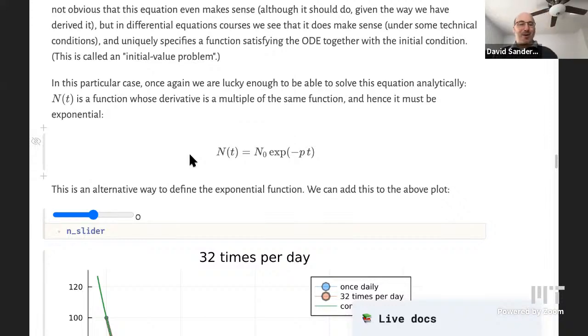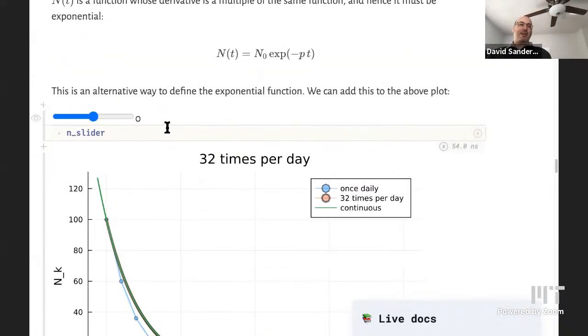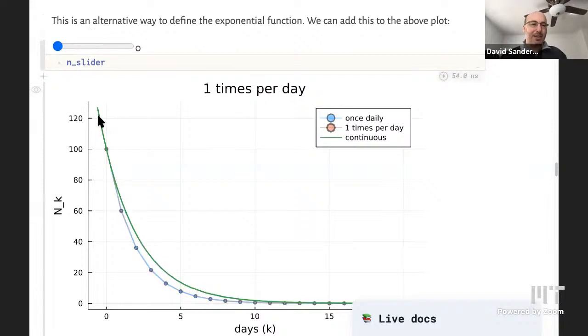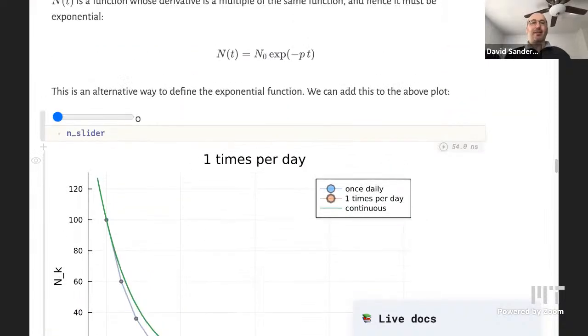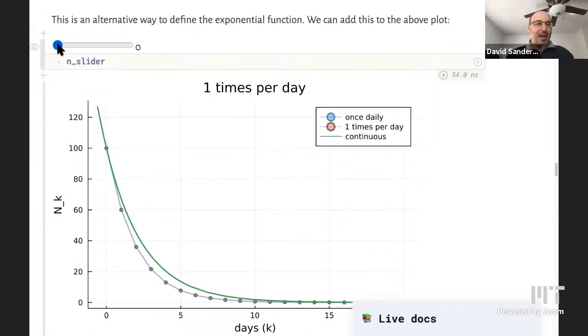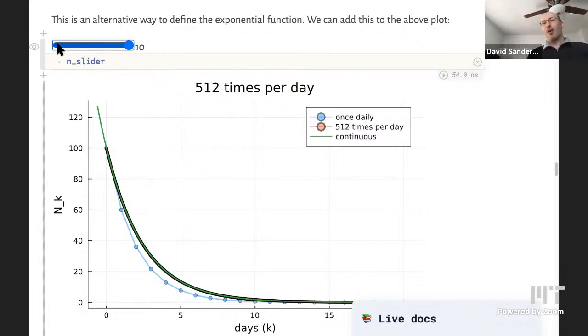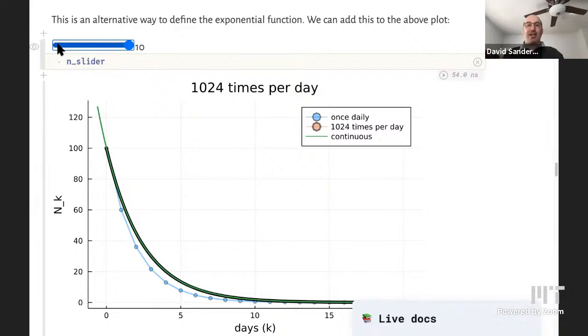Right, exactly. So let's look now. First of all, let's just check that this does give the right thing. This is the same graph again, but now I've added in the exponential. This green curve is the exponential solution of the continuous time system. And as we increase the number of times we're checking per day, we see that indeed this curve converges nicely to that exponential limit and just gets closer and closer. You could go away and, homework, calculate how far away the discrete curve is from the exponential limit and see how that changes as you change the number of points you're taking. That tells us about the rate of convergence towards that limiting curve.